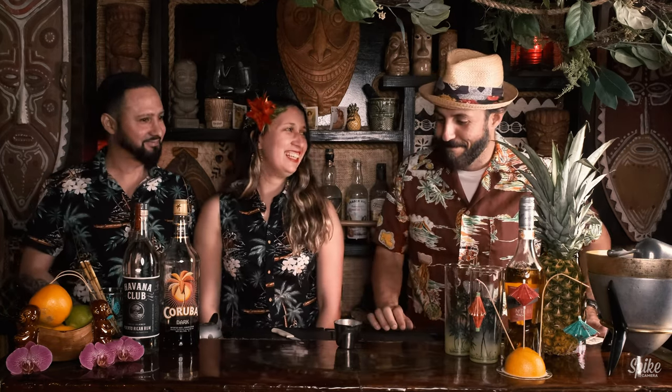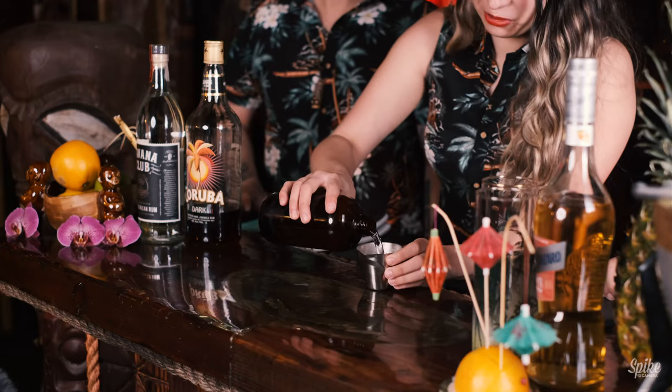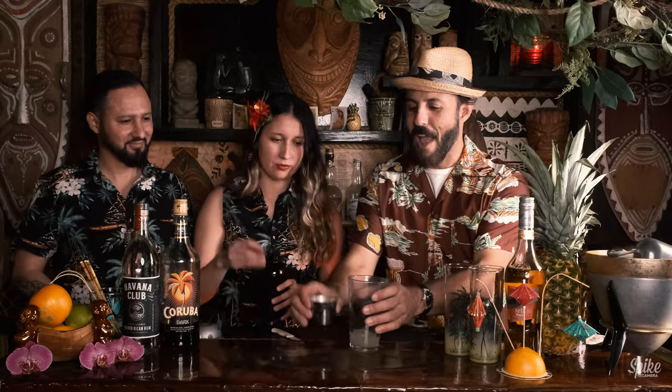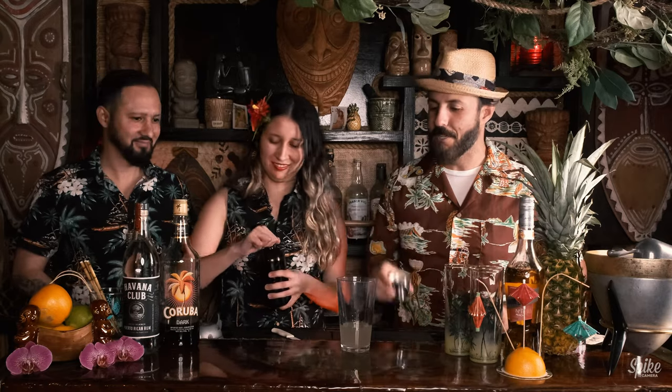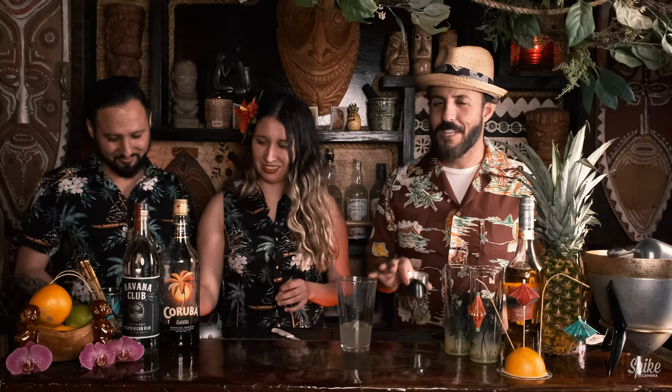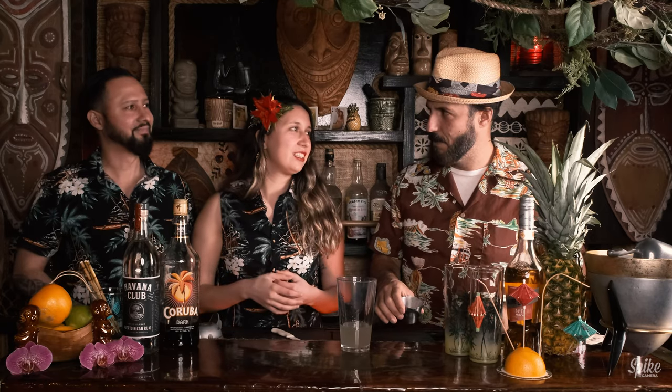3/4, 3/4. Yes. Alright, an ounce and a half of sugar, water. Cool, okay. So an ounce and a half of simple syrup. So that right there is the sweet and sour mix. I keep wanting to say sweet and sour sauce, but that's a different thing. That's for Chinese food. Yeah.